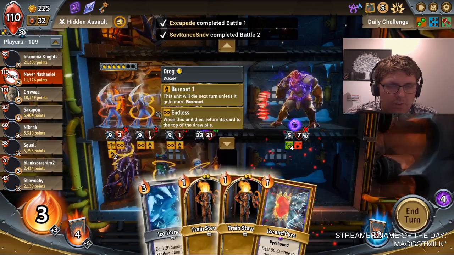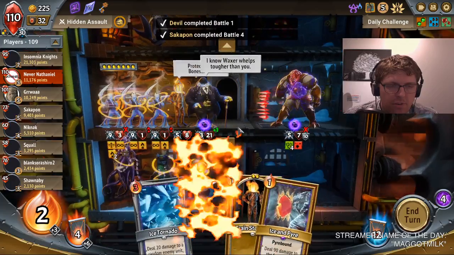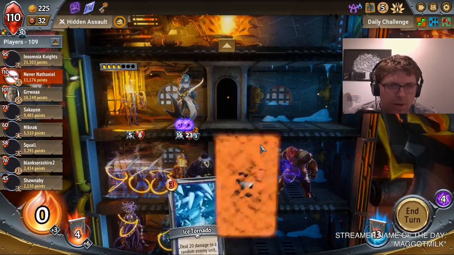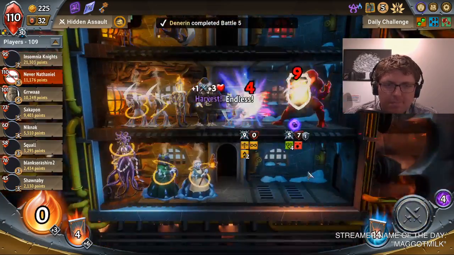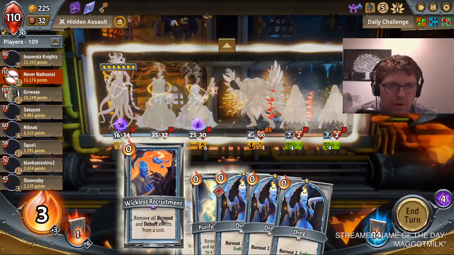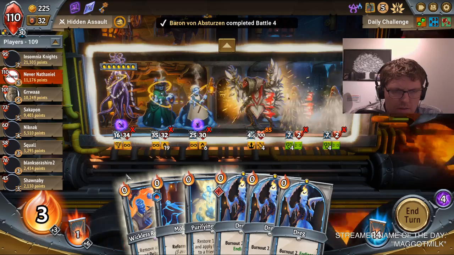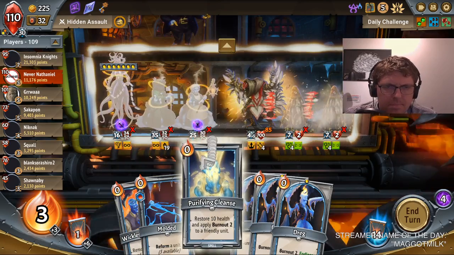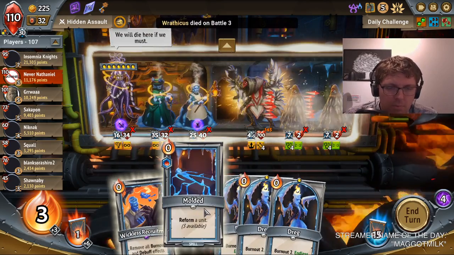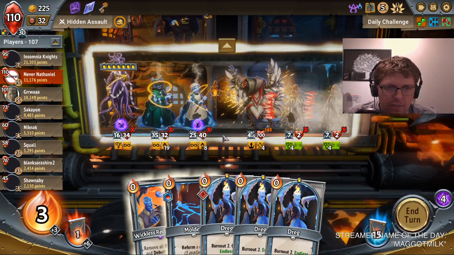We can put out another dreg. Put out a train steward. Use Pyrebound. Put out another train steward. Alright, how are we doing here? Purifying Cleanse gives us quite a bit more damage. She's going to get a lot of triggers on this guy.